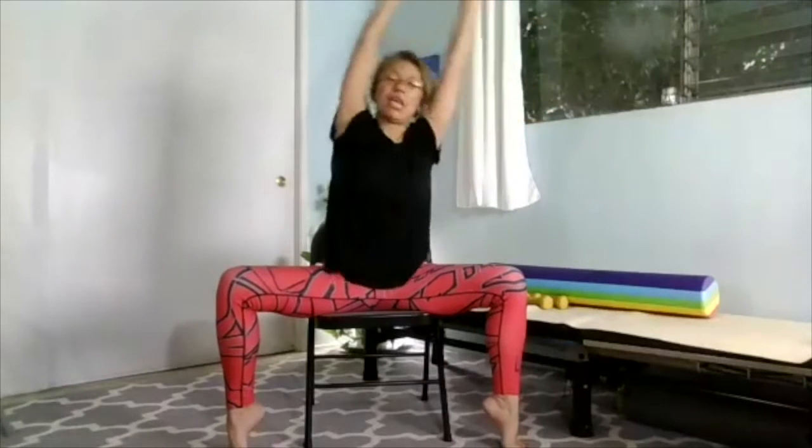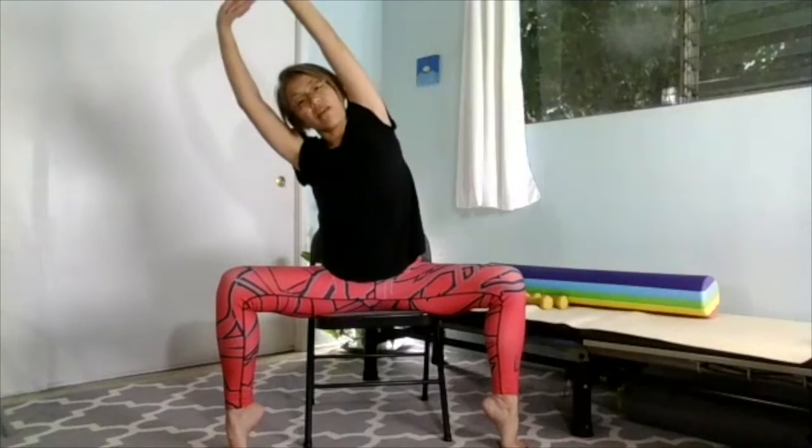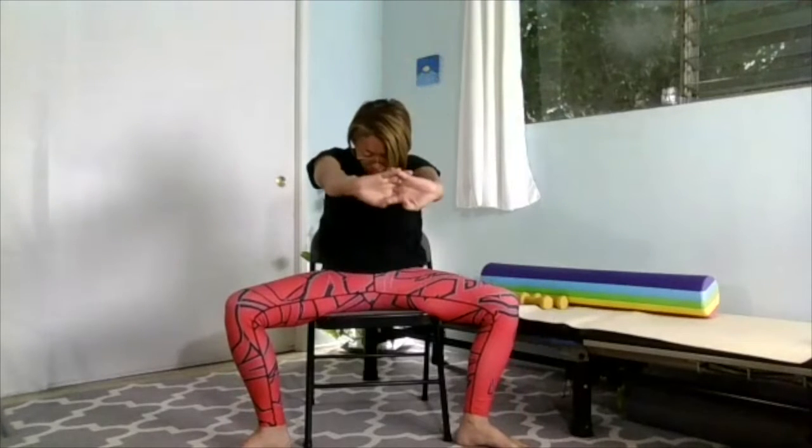Interlace the fingers and extending your arms up to the ceiling, reach to the side, and side, and side, and side. Good, and five, and six, and seven, and eight. Nice, back to the center, heels down.